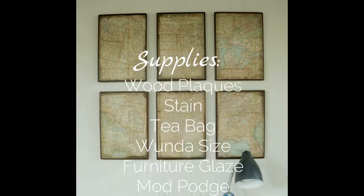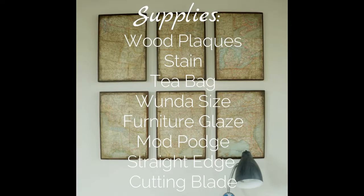Supplies needed: wood plaques, stain, tea bag, One Time sizing, furniture glaze, Mod Podge, straight edge, and cutting blade.